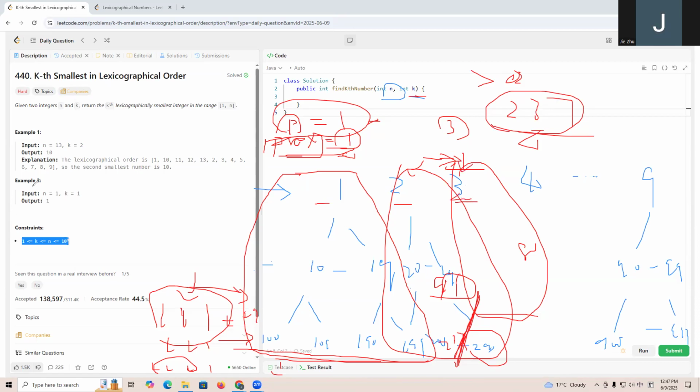Then we repeat this process, for example 3, 1 and 3, 2 until 3, 9. For 3, 1, it has a child 3, 1, 3, 1 to 3, 2, and it has only 1 child, right?